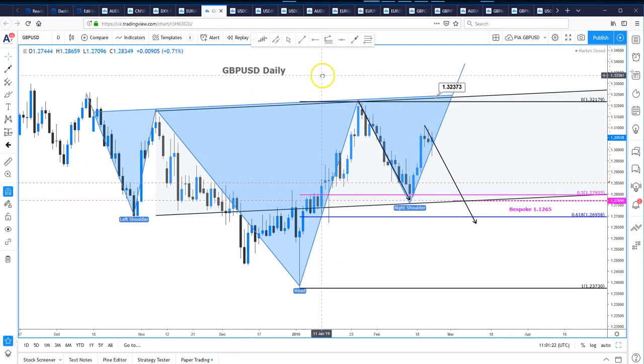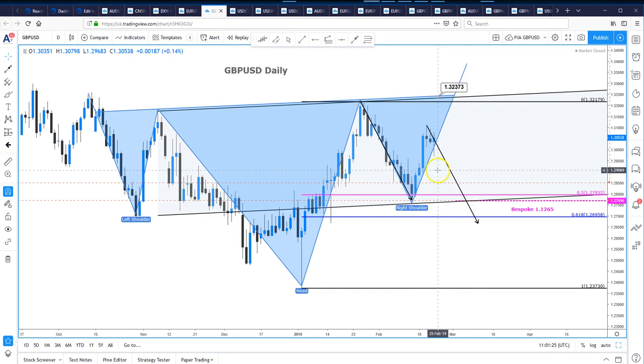Sterling dollar, and we're going straight into the daily chart here. Again, we saw 3 days of little net change. The dip was bought on Friday. The long-term bias is still bullish, but I'm now considering whether or not we're going to see a stronger correction to the downside in an AB equals CD formation. Bespoke support is located at 1.2265. Now, as long as we get a monthly close above that level, then the medium-term bias still remains bullish. So there is scope for a move in either direction. Like I say, long-term bias is bullish. We'd like to buy into dips at lower levels if they happen, basically.